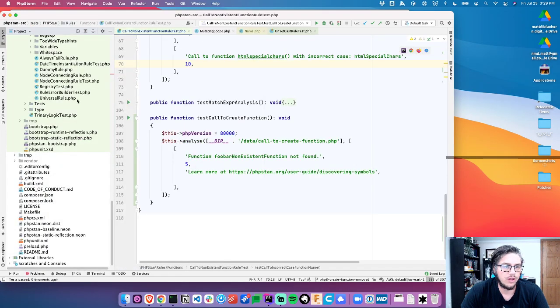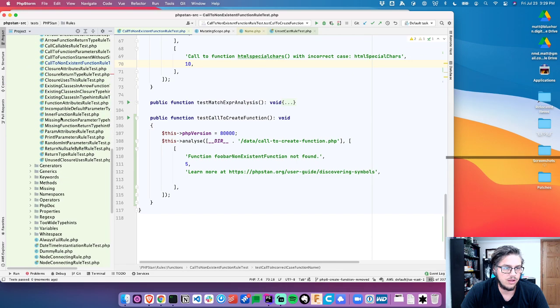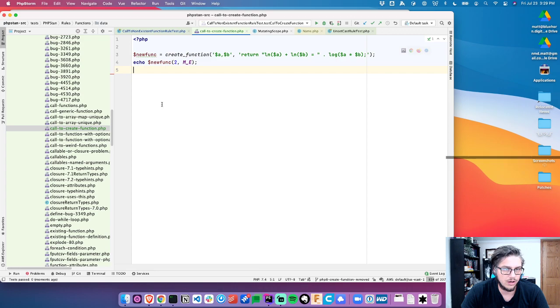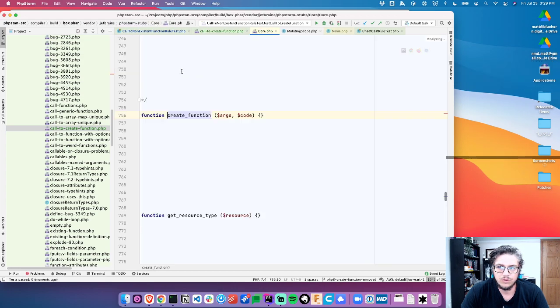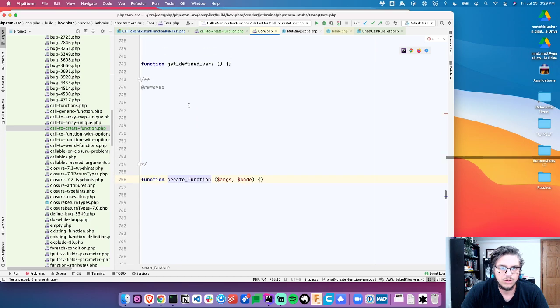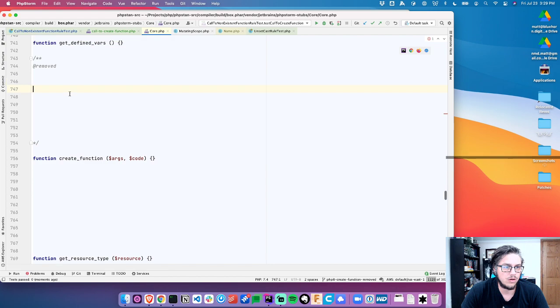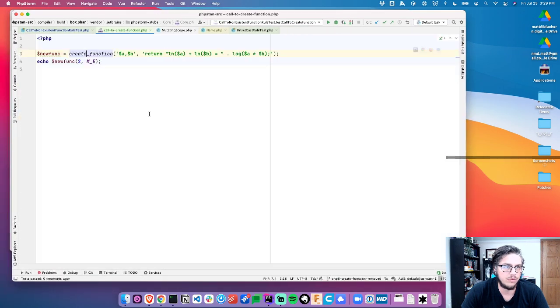So one thing could be the fact that the JetBrains stubs need to be updated. So if we go here, stubs core, removed. Oh, why is it? Oh, because that's in box.